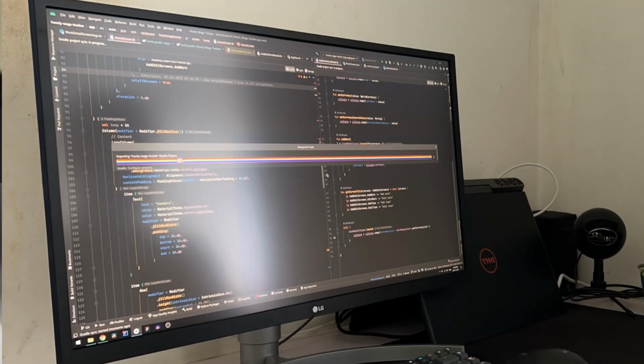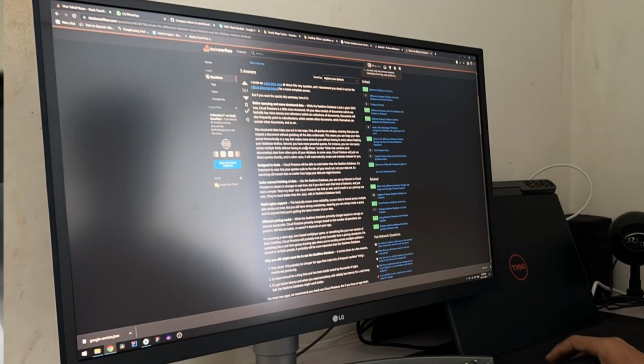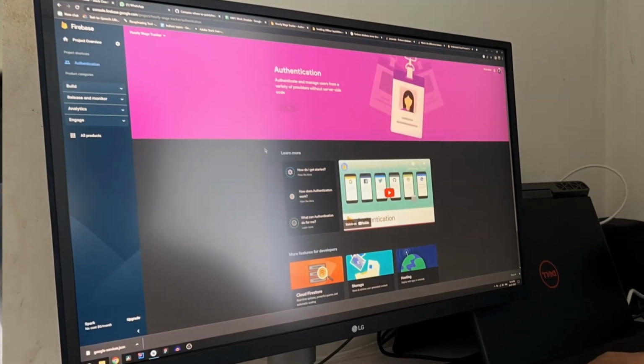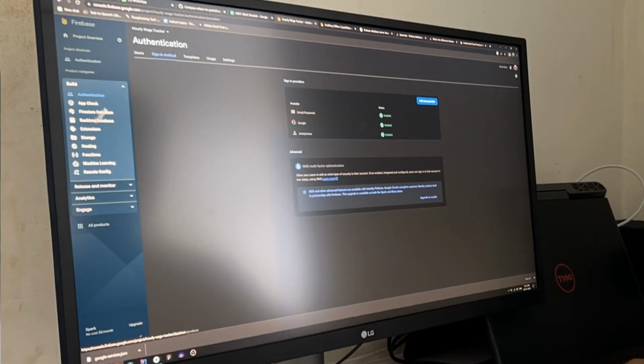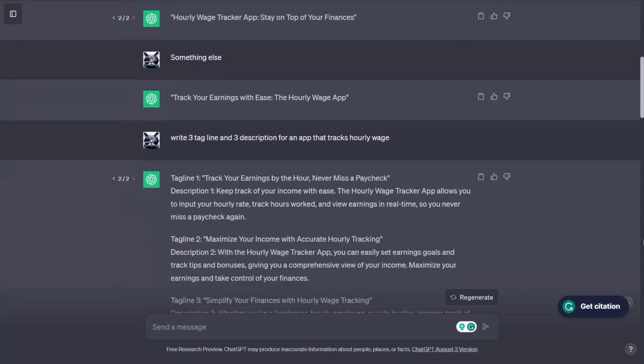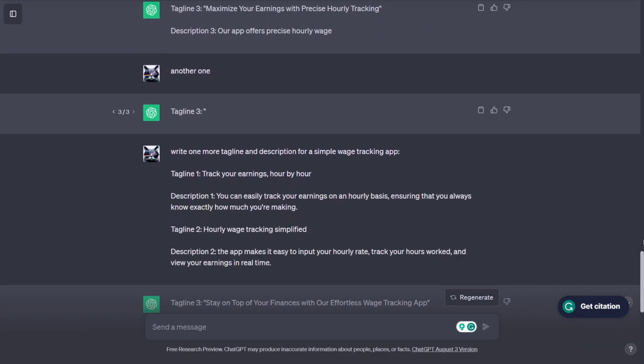I had to also set up an authentication system where users can create accounts, and for that I used Firebase Authentication, and for storing the data I used Firebase Realtime Database. Both Firebase Authentication and the Realtime Database work well together, and of course I had to make some changes in the app because initially I thought of storing the data locally, so I had to rework some parts of the app. But as the idea solidified, everything began to fall into place. Surprisingly, I even used ChatGPT to source text for the app. It actually revolutionized the way I gathered content for the app.